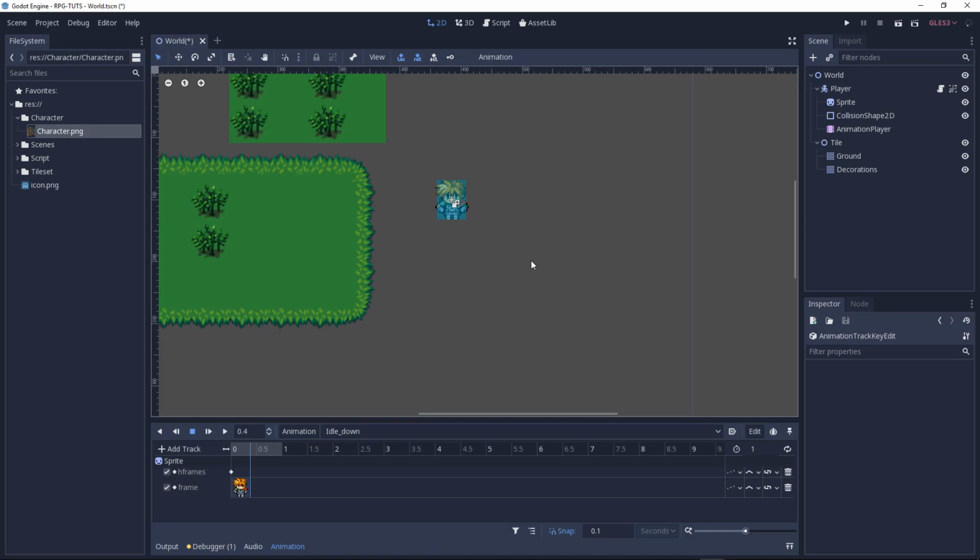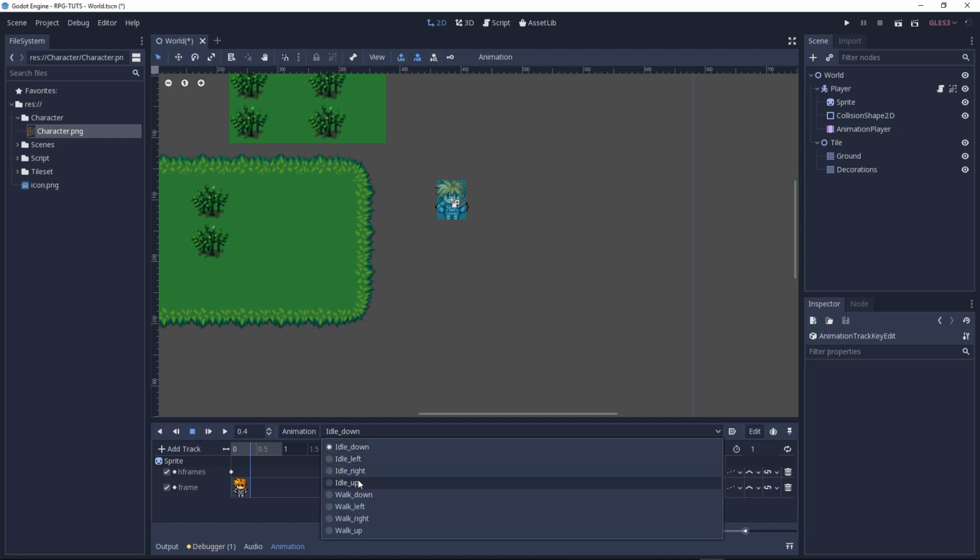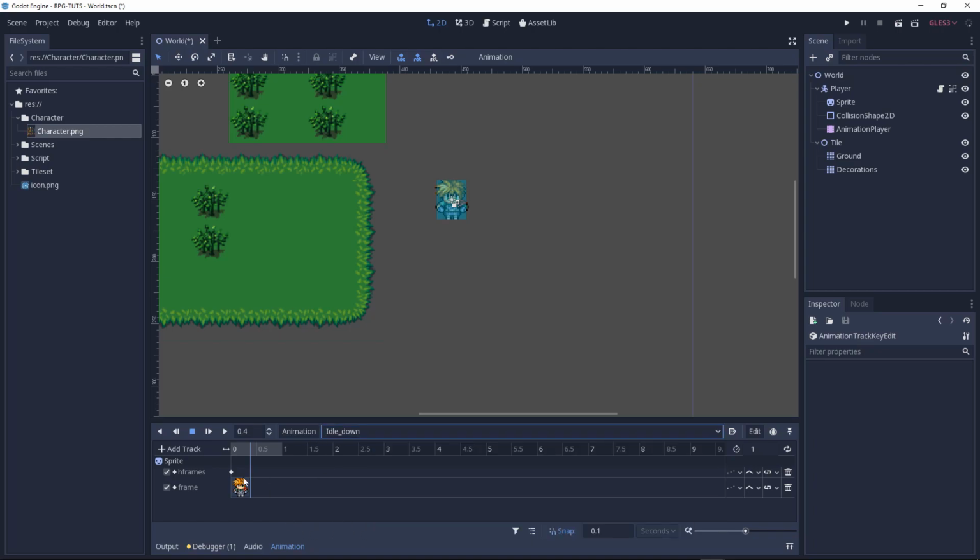Now what I want you to do is pause the video, go to your Godot project and create these. Okay, create the idle down, left, right, up. Idle means just like the stand animation. Then walk down, walk left, walk right, walk up, just like this. Just drag and drop, and then adding, inserting keys, making it a loop animation, and boom, you are done.